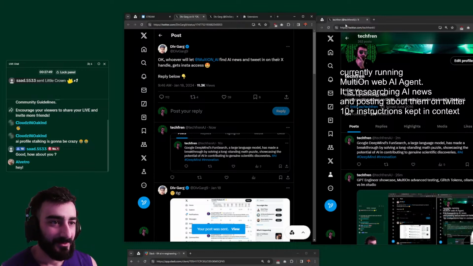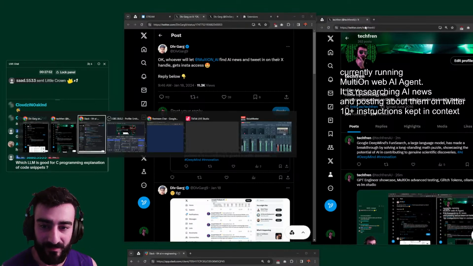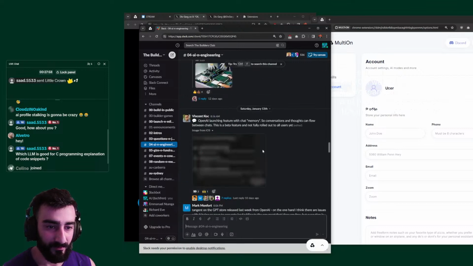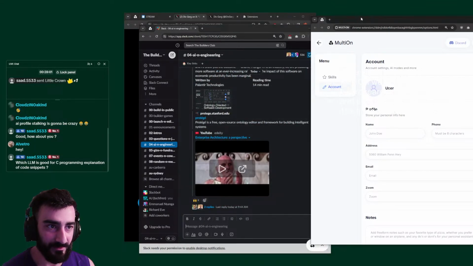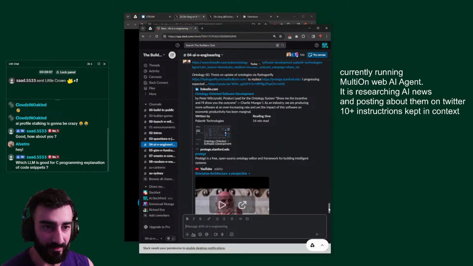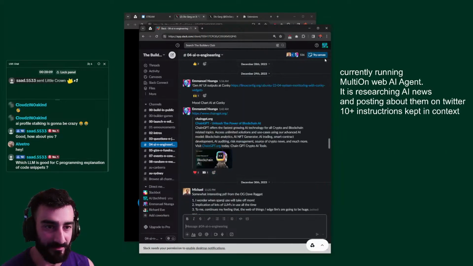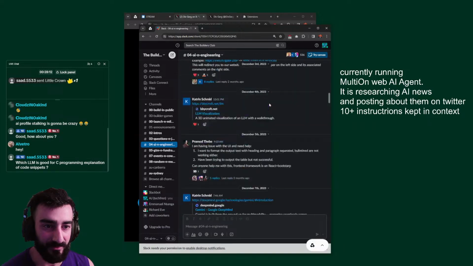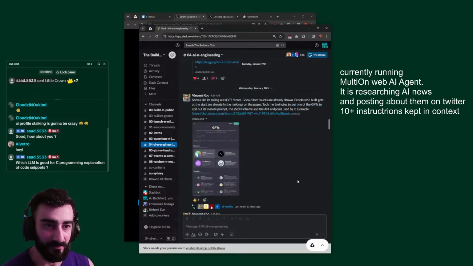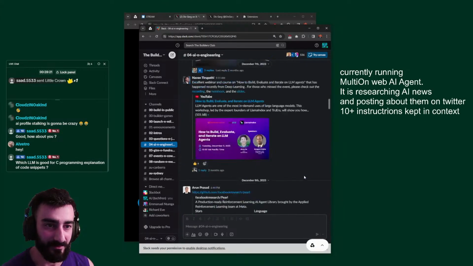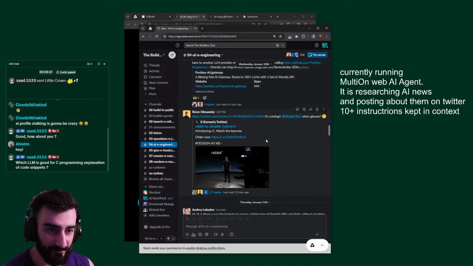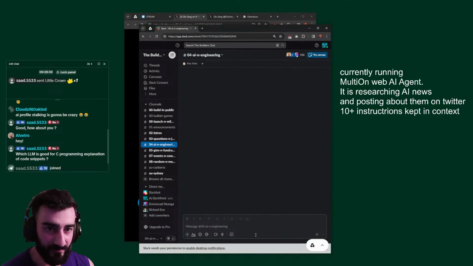Alright, so the next thing that I wanted to do with MultiOn was seeing if it could extract a whole conversation from Slack. With Slack, unless you're an admin, you can't actually export conversations. And you could write a script to do it, but it'd be a bit annoying because it's in little chunks. And every time you load more chunks at the top, the messages at the bottom get unloaded. At least that was from my experience. So it's kind of hard to load them all. But I think what we can do is jump to the very beginning.